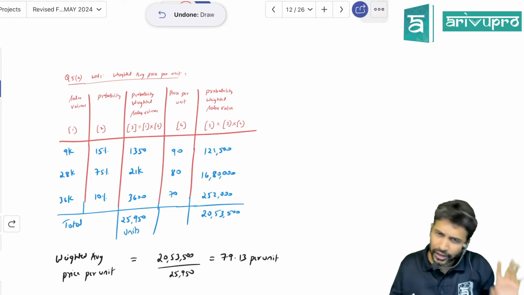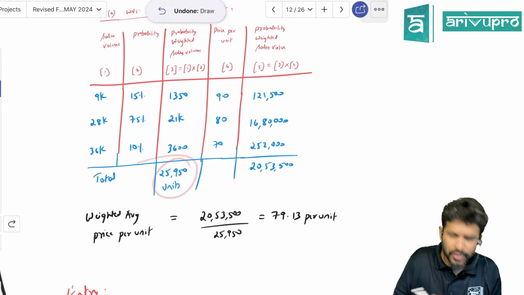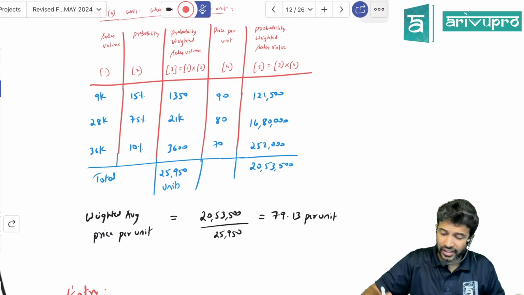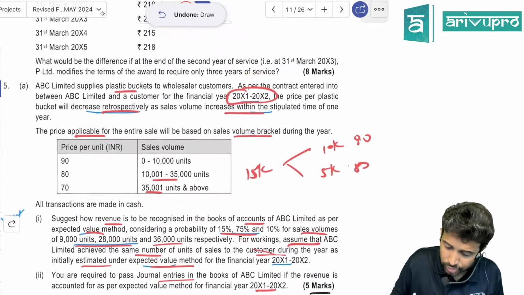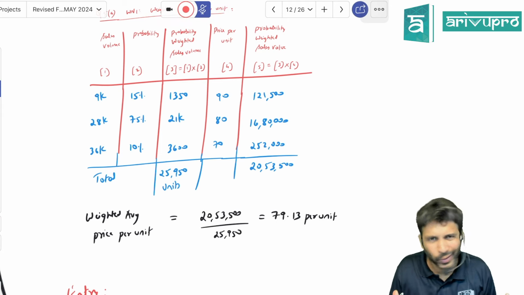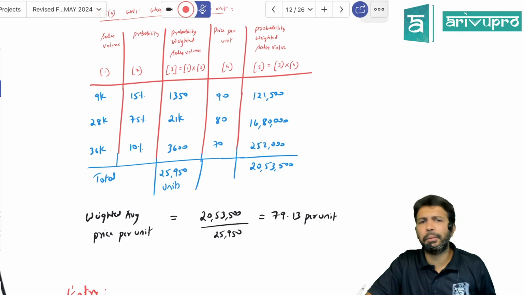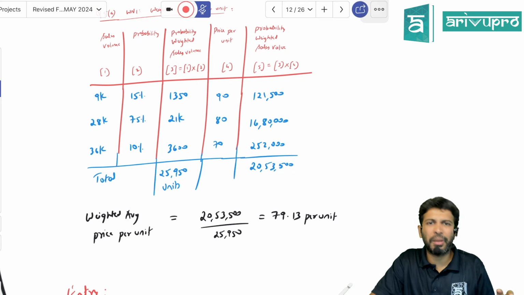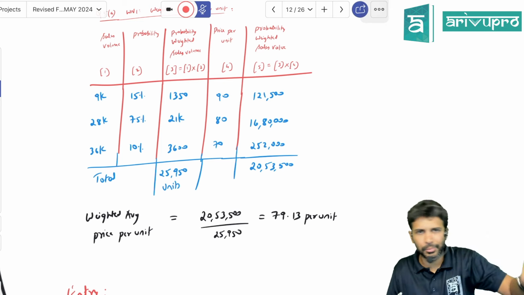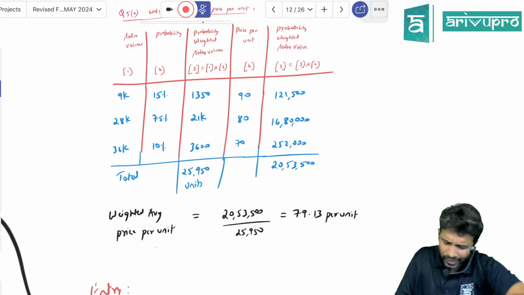For this, they pass one entry. But think logically: is this a one-time transaction? No, obviously this is a transaction for the whole year. They have given this data for the whole year. Do you think the customer will buy all the units in one shot? No. For the first week, he will buy 10 units. In the second week, he may buy 100 units. In the third month, he may buy 150 units. Like this, on a daily, weekly and monthly basis, he is going to keep placing orders. Hence, I have passed the entry this way.